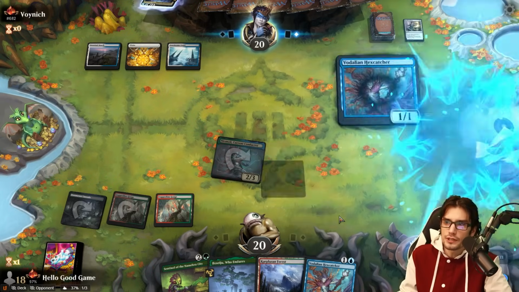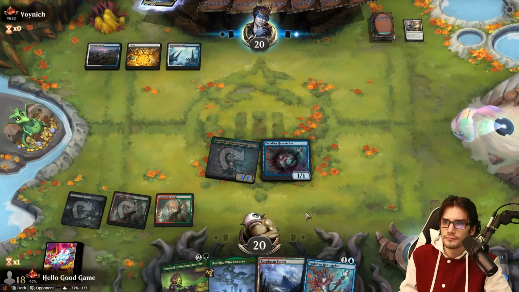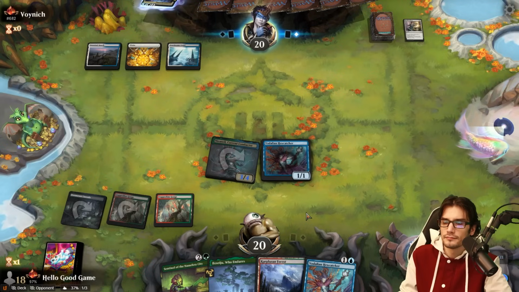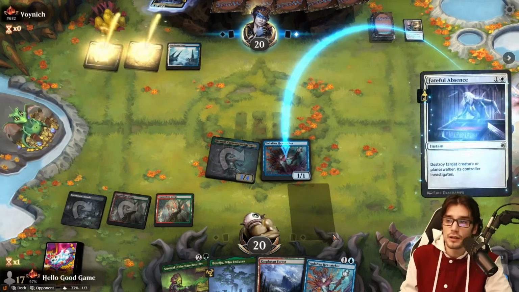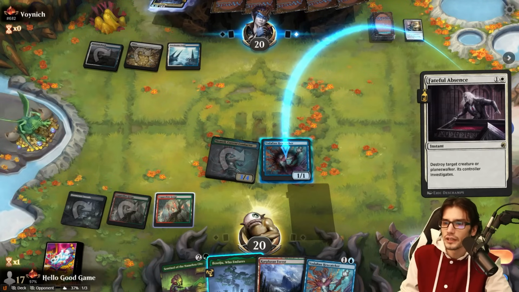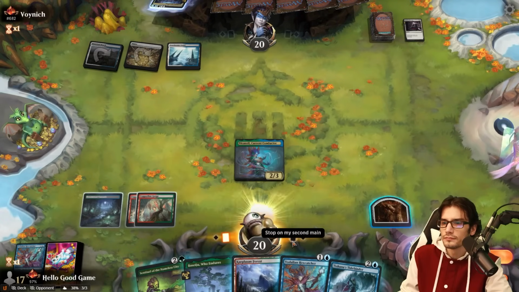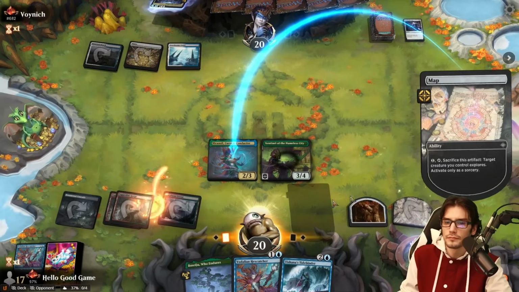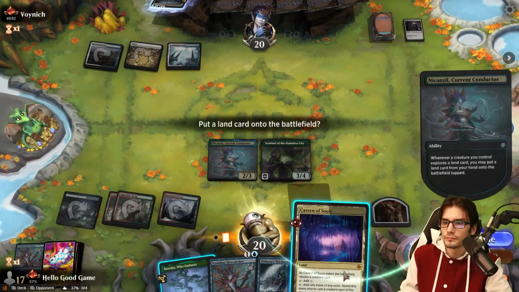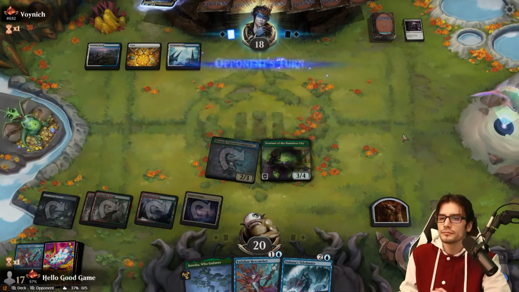Potential counter magic here, I suppose. Immediate removal? No way. They're thinking about it. I mean, this is a top 700 player. Okay, we do investigate. Let's explore. Land in. Hit for 2. So a nice ramp there.